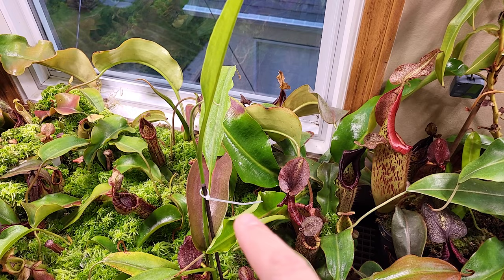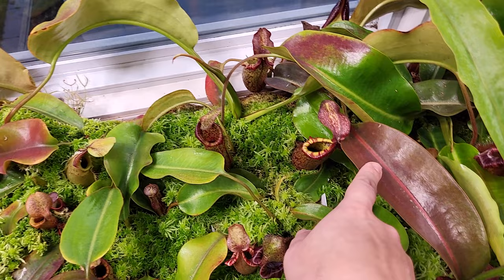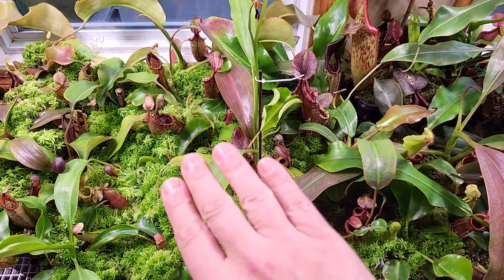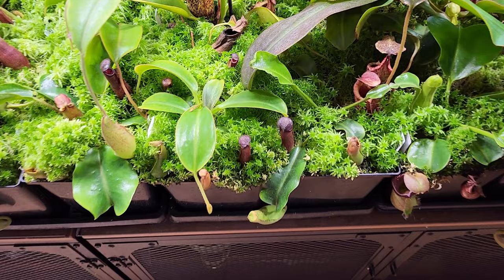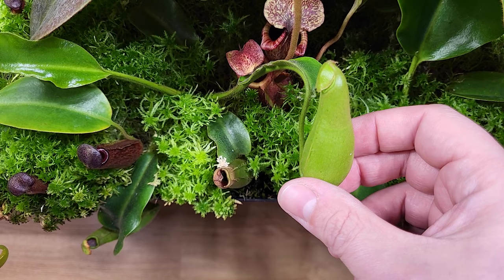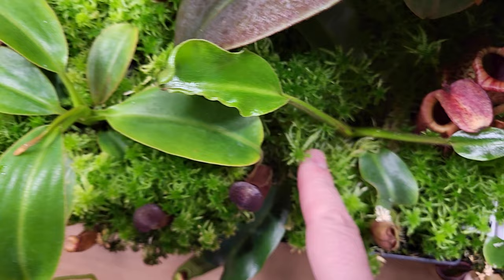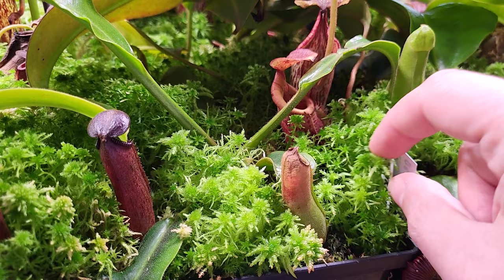During summer, if not all produced big pitchers, they all started to grow faster. At least three to five plants will have to be repotted soon because they are taking over all the smaller plants around. Speaking of which — smaller plants — as you see, between the leaf damage from the thrips plus the heat of the summer, it produced a pitcher. The leaves are not really great lately but it will recover, especially during winter. That's the Truncata Red Pazian — it's supposed to be a highland one, so it doesn't really like the hot summer nights.